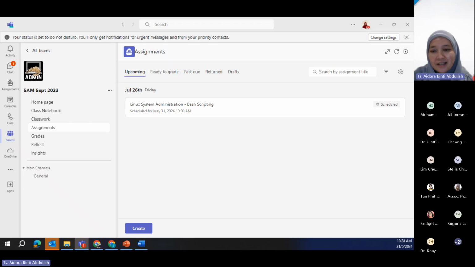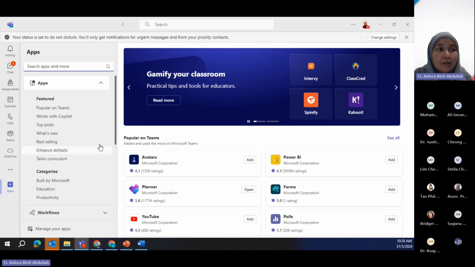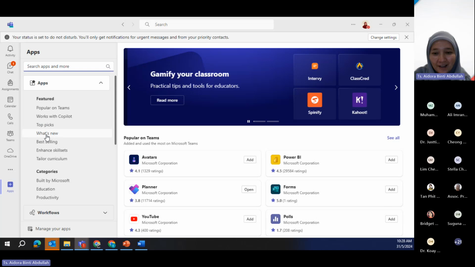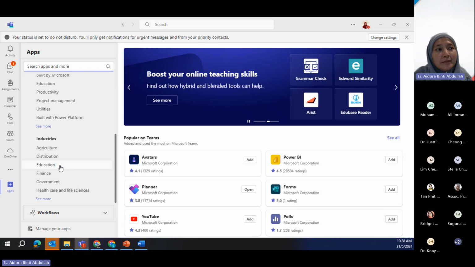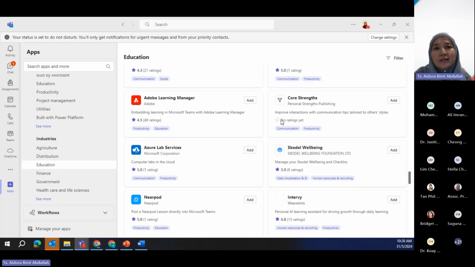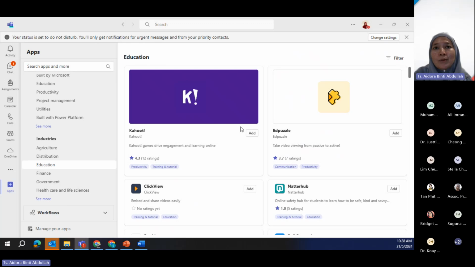Yes, correct. Thank you, Vijay. There are so many apps and tools available for Teams. You just click on apps and then you can have a whole listing of tools that you can use on Teams. It's more about how much time you have to explore and what you're actually looking for. You can narrow down to education specifically, so many things. I think it's just a matter of us going through and figuring out what works for us.